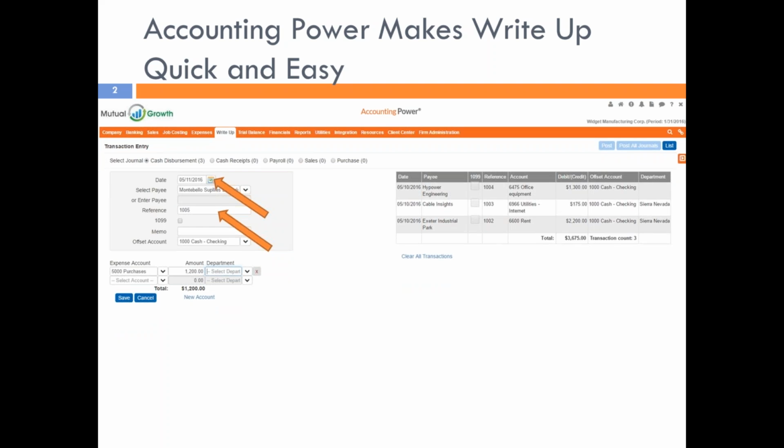So first off, when you get to the write-up screen, you go to write-up entry, and you come to this screen. First thing you need to know is on the date field. If you don't like using the mouse, you can always change the date by using the up and down arrow and the left and right arrow. And on each new transaction, it will always default to the date of the previous transaction. Except when you're starting a new period, after you close a period, it'll always default to the first date of that new period. The reference number always defaults from the prior reference number.